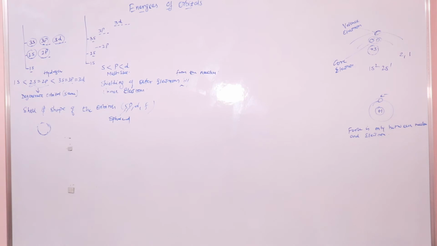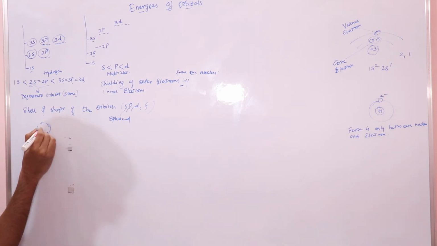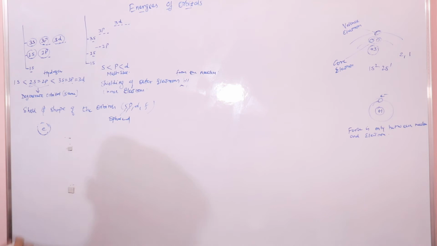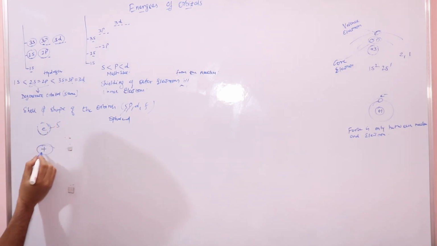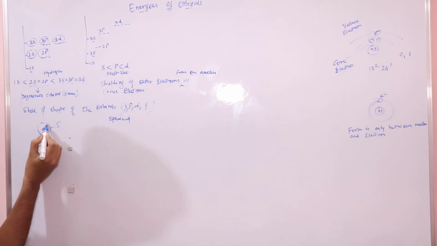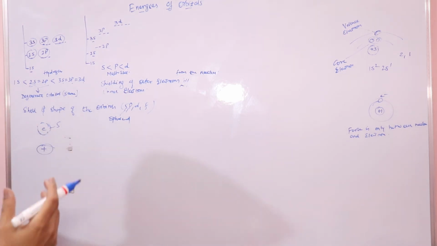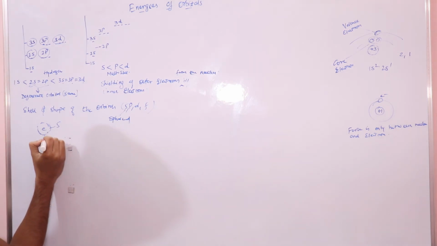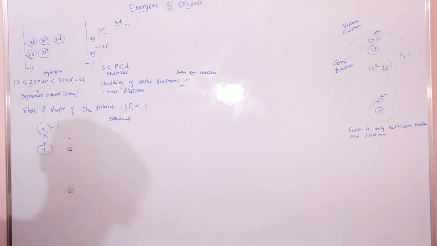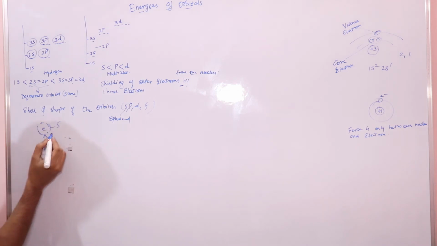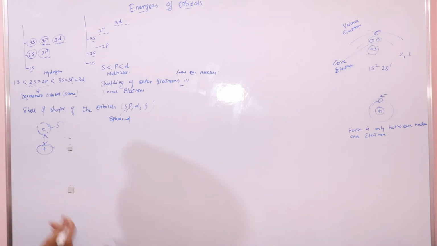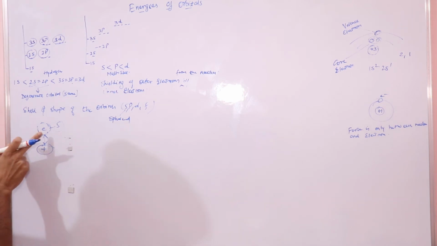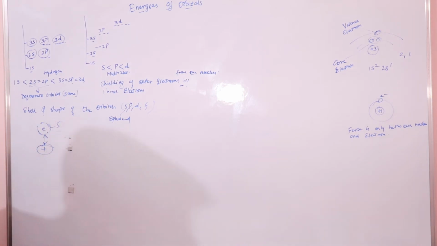So the attraction between the electrons present in this s orbital and the positive nucleus is maximum, since the electrons in the s orbital spend more time close to the nucleus. When the attractive force is maximum, the energy of s orbitals is minimum, because it is more stable, because the force of attraction is more. So the electrons in the s orbitals are stable.